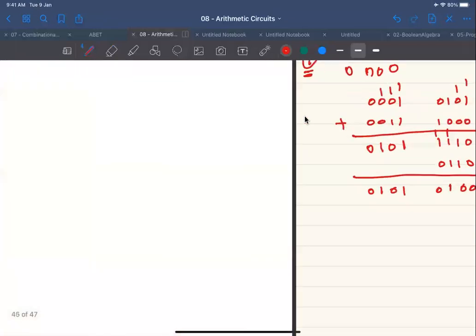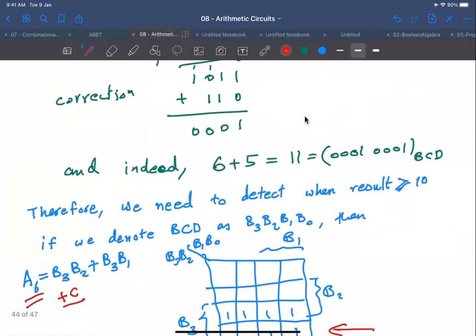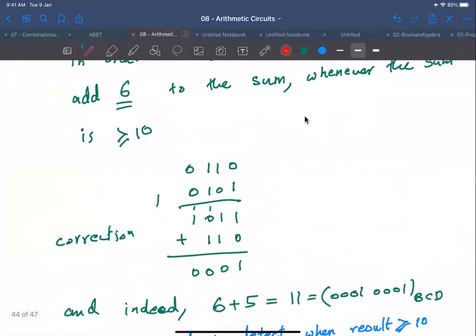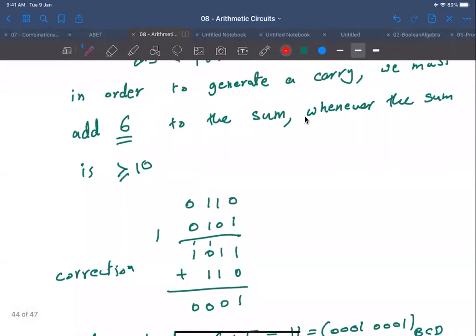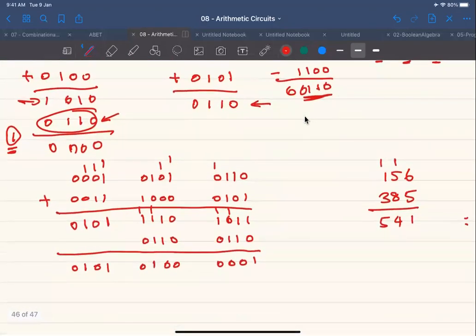Now, what happens here is that we need to find out, first of all, when to add 6 and when not to add 6, right? So we have this number here that is coming out of a simple binary adder.